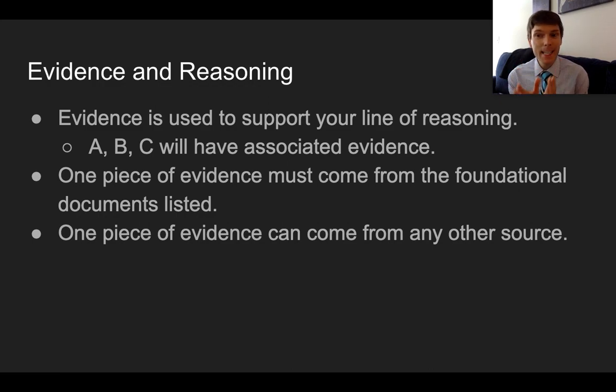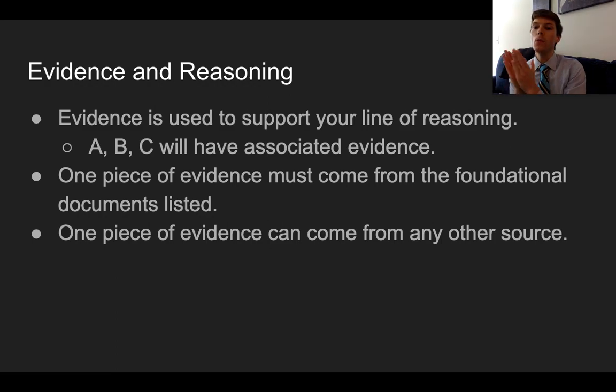The mistake I see among students often is they will say, because of, and then give me an evidence point. I believe this because Article 2 of the Constitution. No, Article 2 of the Constitution would be an example of evidence. It would be a piece of evidence, but it would not be your justification. So evidence is used to support the line of reasoning. Evidence does not replace the line of reasoning.